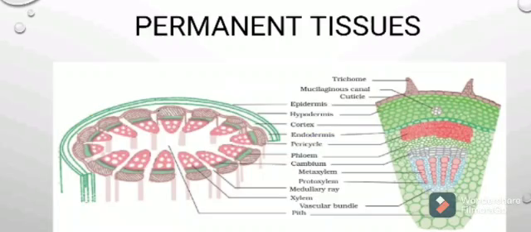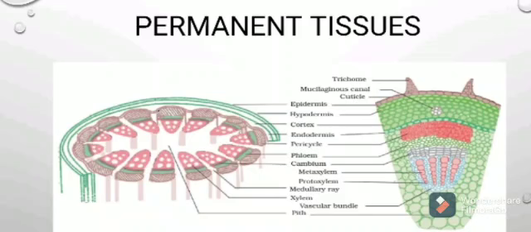Permanent tissues. Old meristematic cells lose the capacity to divide and transform into permanent tissue. This process of taking up a permanent shape, size, and function is called differentiation. These are cells which have lost the capacity to divide but are specialized to provide strength, flexibility, and elasticity to the plant. The division and differentiation of the cells of meristematic tissues give rise to the permanent tissues. In cell differentiation, developing tissues and organs change from simple to more complex forms to become specialized for specific functions.